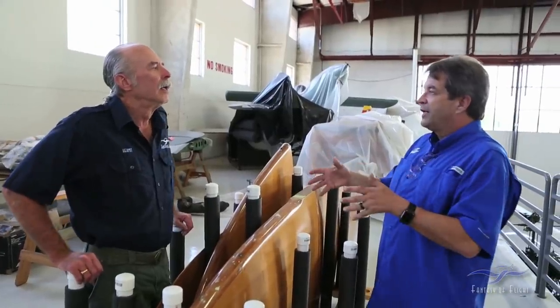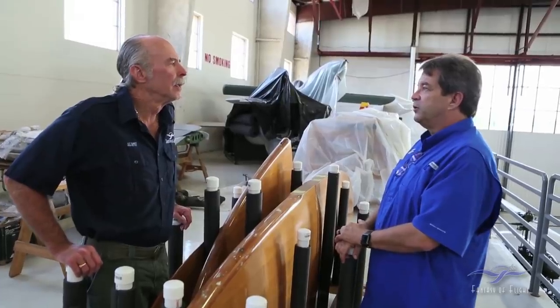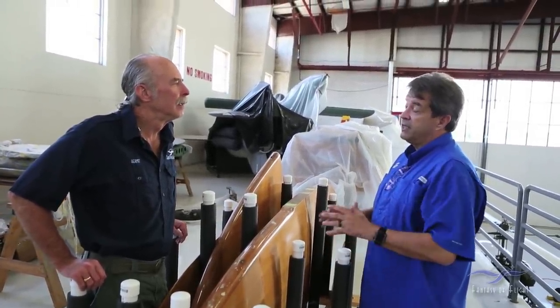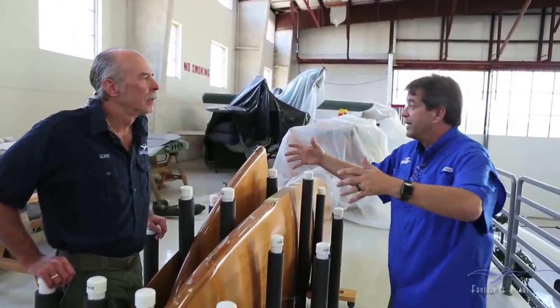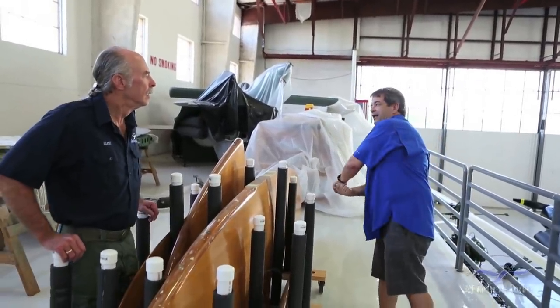So you hold it all together, and you've got this compound shape. Is it paper? Yes, paper, and it yields to the glue. So that's what they did. They used the veneer tape to hold it together. Then you and I would each be on one end, have this noodle, and get it over there and get it in the mold.